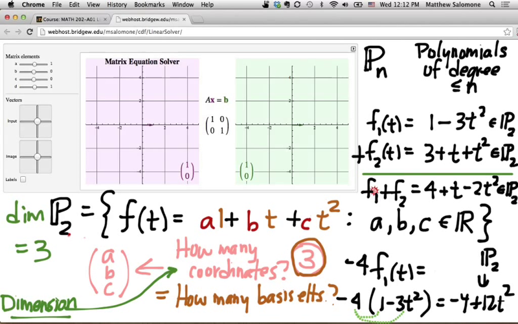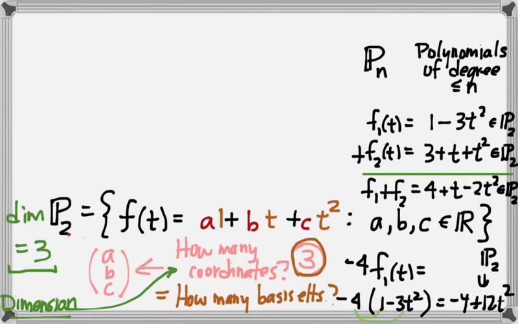And so there are things that we might like to do with this vector space. There are things that linear algebra can tell us about this vector space. I mean, we've already sort of hinted that linear algebra can tell us the dimension of this vector space. But then, equally well, we can also, so let's take P2 again. P2 is the set of all polynomials of the form a plus b times t plus c times t squared.